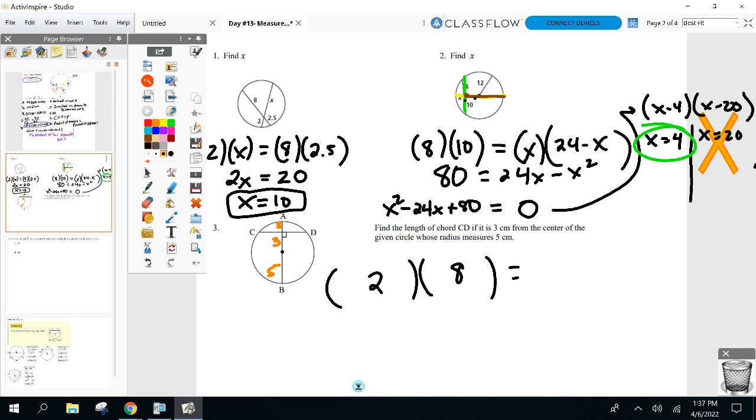Awesome. Now let's go to the other chord, CD. I don't have any labels for those. Anybody see a theorem going on here? Charlotte, theorem? The diameter is perpendicular to the chord, so it bisects it. The chord's getting bisected here because it's perpendicular to the diameter. Nice! So now what can I just plop in here now?